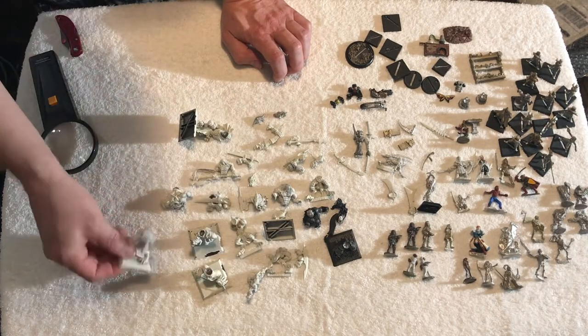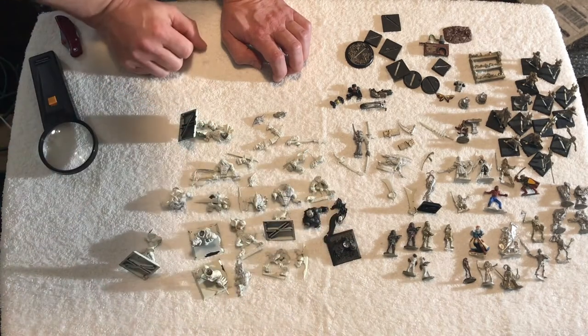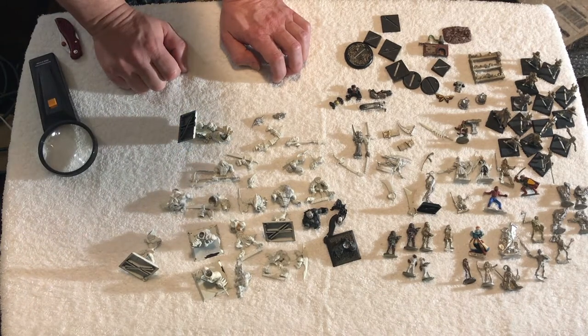It looks to me like just from bases, I've got 1, 2, 3, 4, 5, 6, 7, 8, 9. I mean, no, I'm not going to be able to put 9 together. I'm hoping at best that I'm going to be able to get like 6. So we'll see. We'll see how that goes. And yeah, I'm going to be lucky.